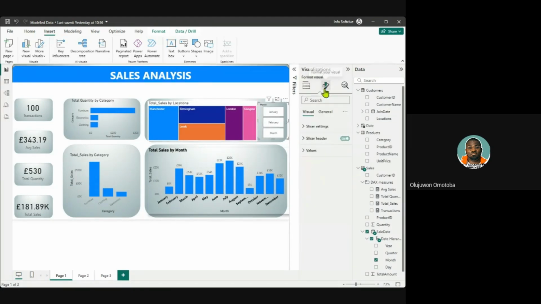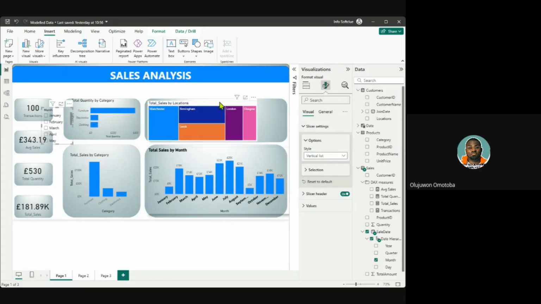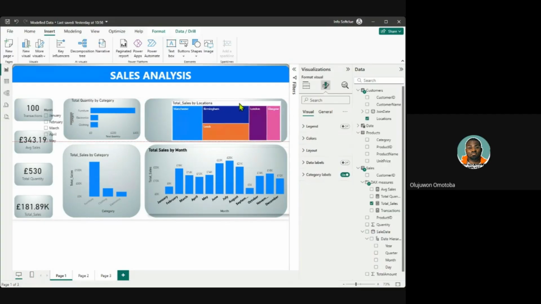And we might not be able to use tile this time. We might change this to something in slicer setting, change it to drop down. You can just click drop down, select January or whatever. You might use the vertical list where you are just selecting it. The vertical list might make sense. Or we just bring it here. I might have considered that when I was designing the visuals, but it's still making sense.